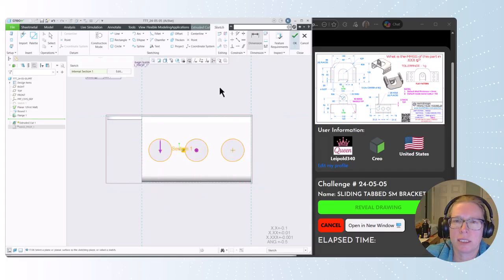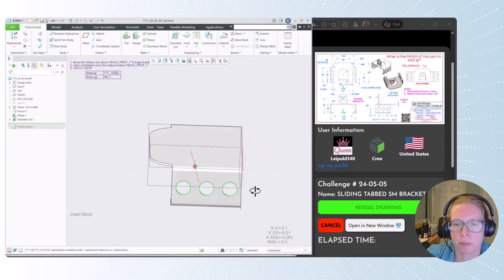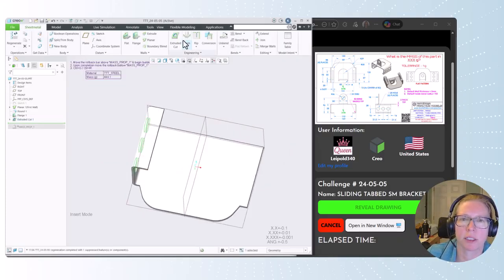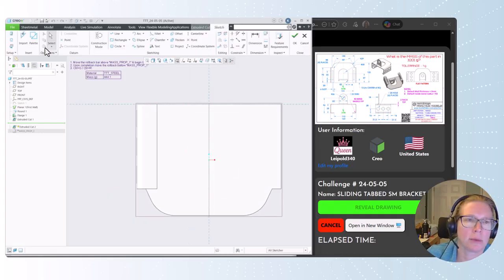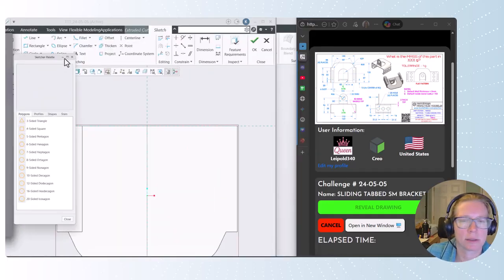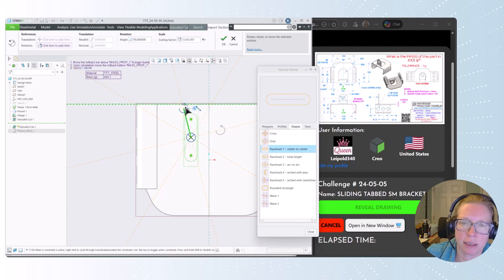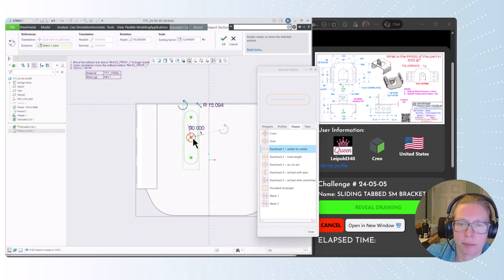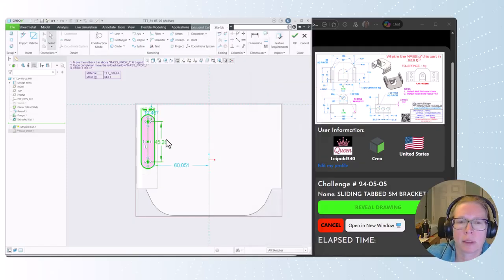Right. So the nice thing about doing extrude cuts in sheet metal, it automatically sets it as through all, and the perpendiculars to the geometry, that all works for us. Let's add another extruded cut, and we'll drop in a slot. So we'll grab that from the shapes in the sketcher palette, rotate that, drag that over here, and our center distance is 55.